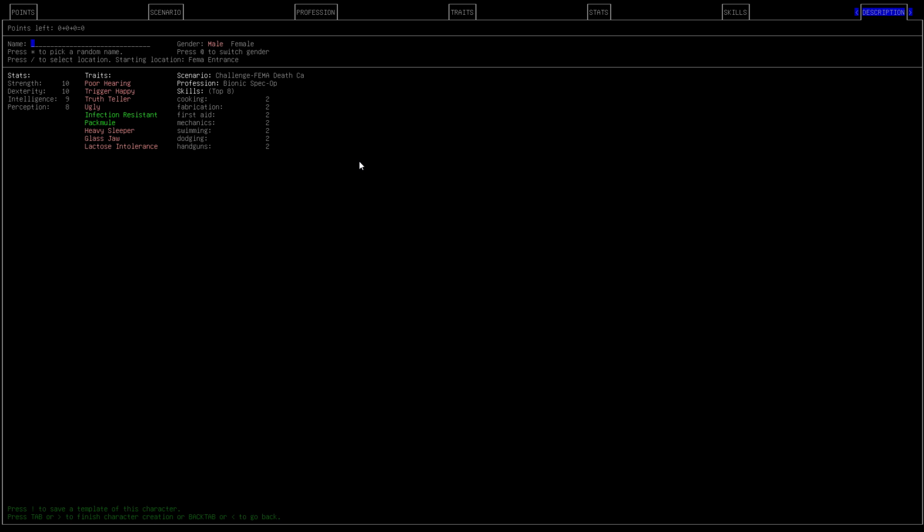Okay, character-wise, you can see what we've got here is the default from my previous setup. Just kind of average stats, took some traits. For the positives, all I've got is infection-resistant and pack mule, so then we've got some of the basic skills as well. So let's pick character name number 4. 1, 2, 3, 4. Anton Vega. Sounds good for our Spec Ops guy. Alright, in we go.